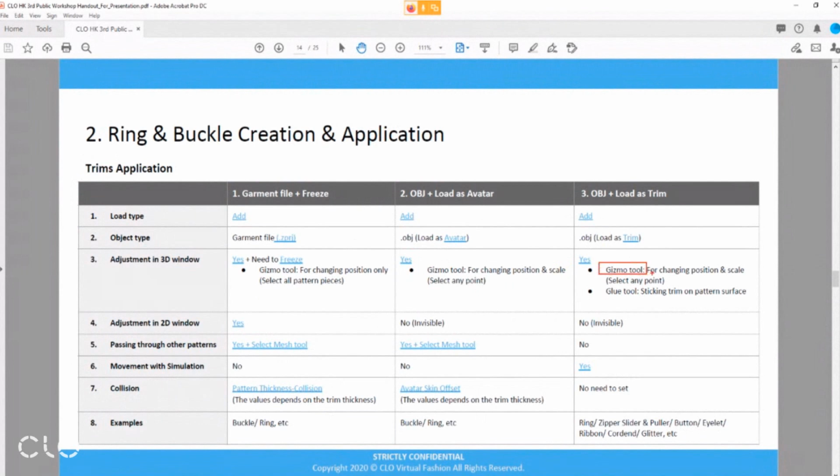This method not only provides the gizmo tool for adjustment in the 3D window, but also the glue tools. And the glue tools provide the method for you to stick the trims on the pattern surface. So you can have interactions and movement while doing the simulations.